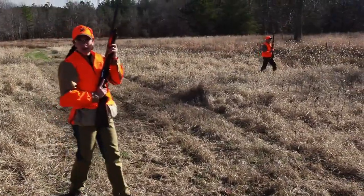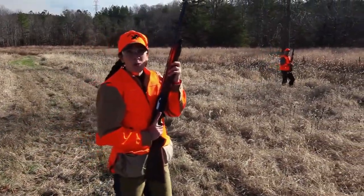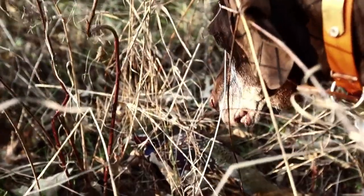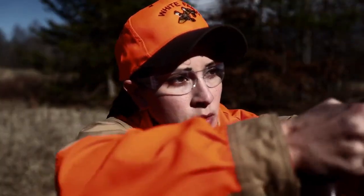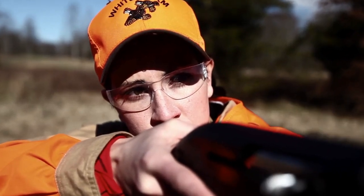That all sounds simple enough, but what happens when you add the rush of excitement of real game flying or running? We got a bird ready to flush. When you're shooting at real game, something happens in your brain, and it's more than, wow, this is a blast, it's called target fixation. Now guess what target fixation can cause you to do?